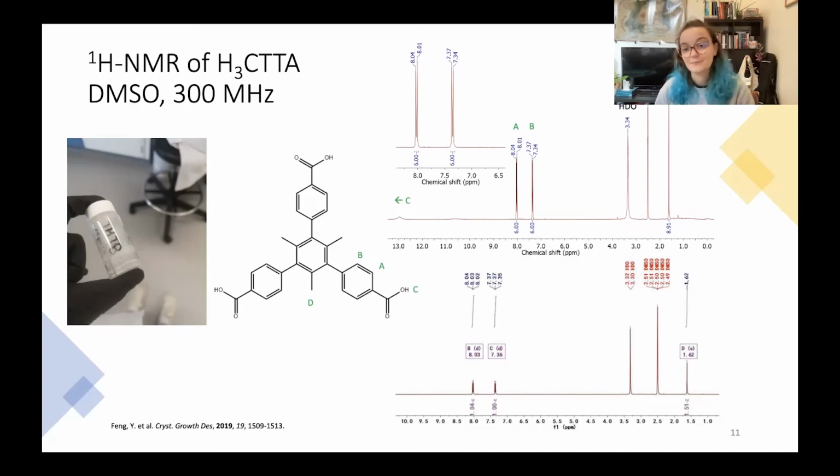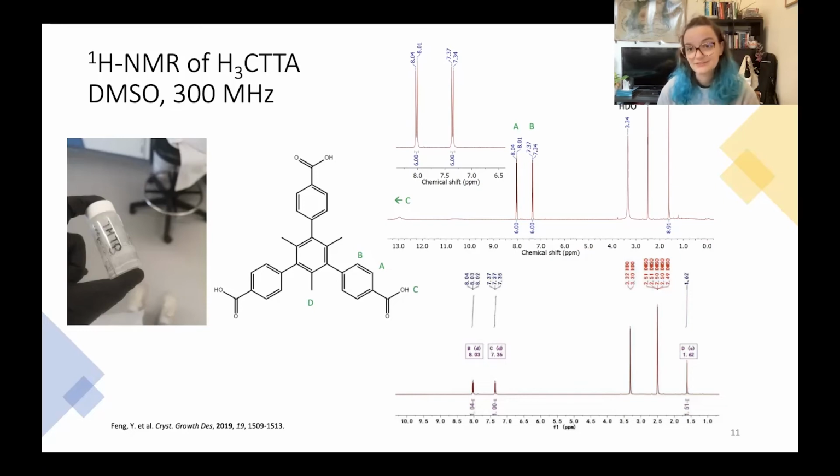But it did wash away our impurities that we were kind of worried about at our intermediate step. So we knew that the overall procedure that we were using was sound, and we did get the linker that we were hoping to get. However, in quantities too low to use for anything, really.